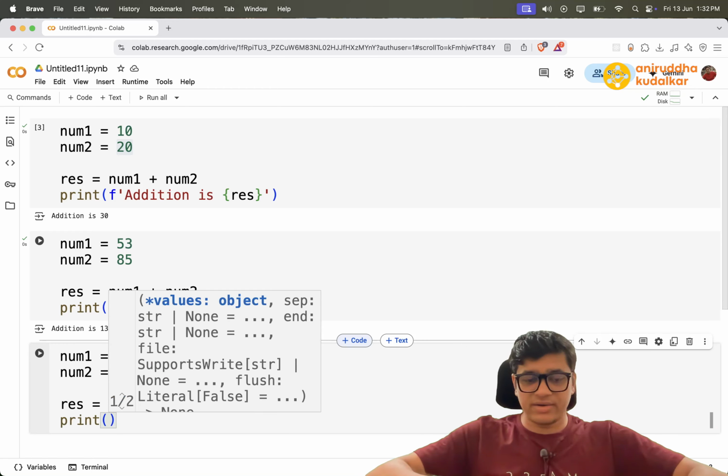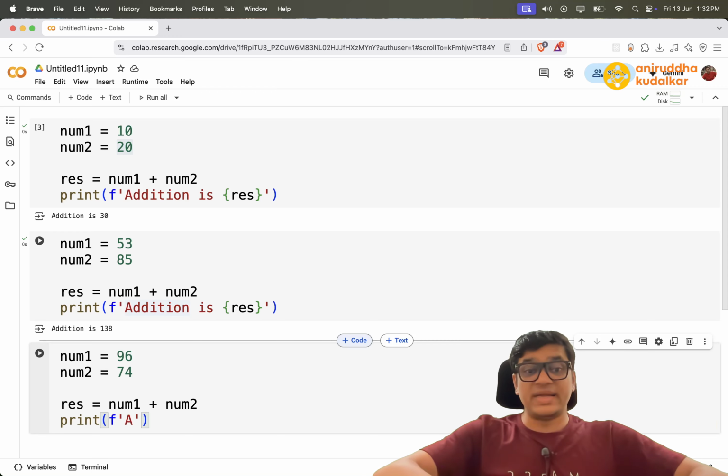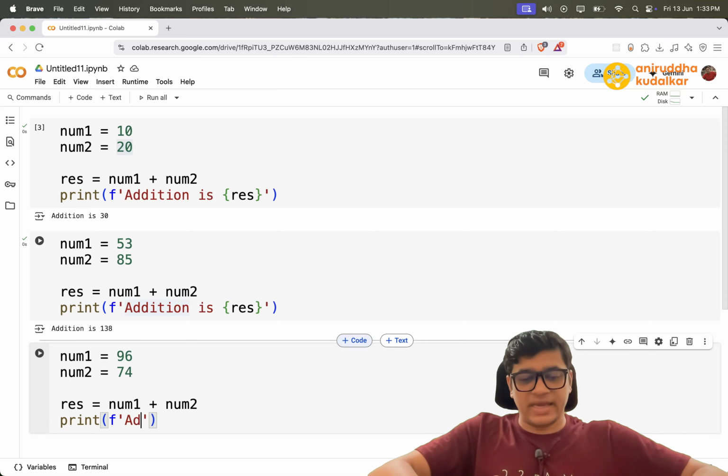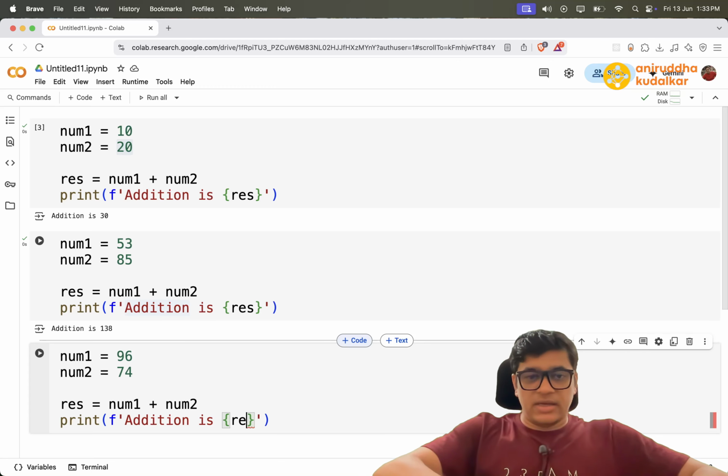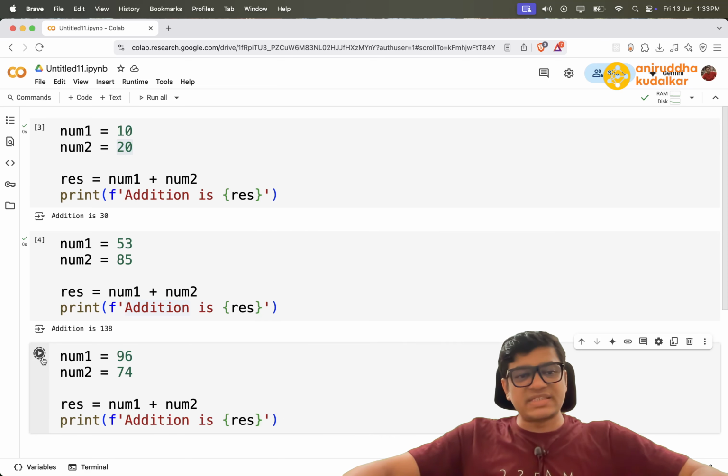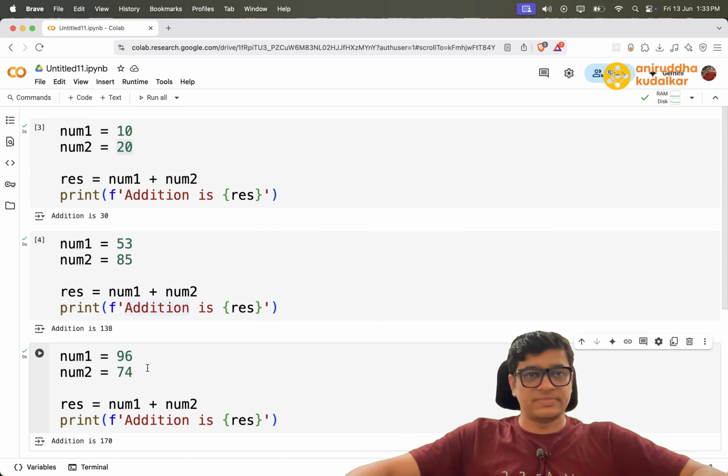Can you see we are writing this code repeatedly? Repetition is bad in good programming architecture. If you see, we are doing the same thing again and again, which means there is some problem in this code.